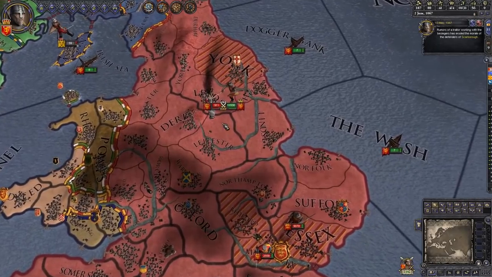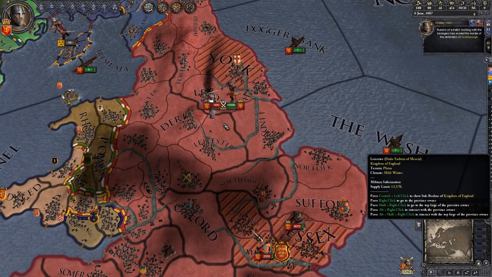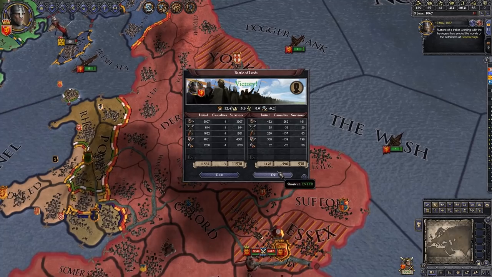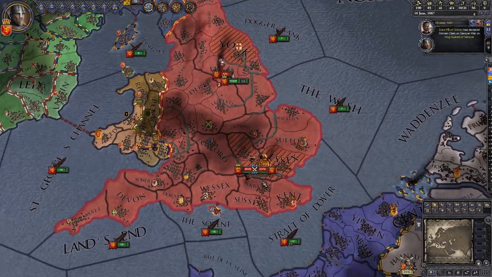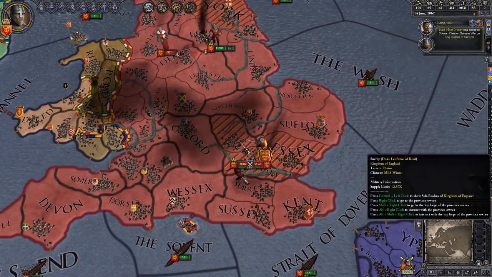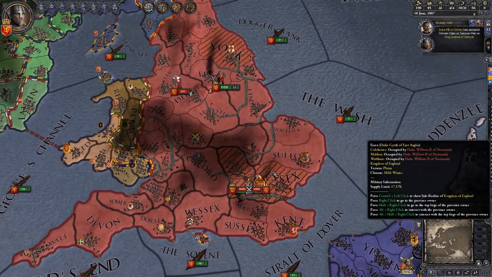Hello. Raise some troops here. That's very unfortunate, are you? Oh, they're fighting down there. That might actually be the end of one side in the war. William the Conqueror is going to win that. Well, he will be William the Conqueror when he's done.